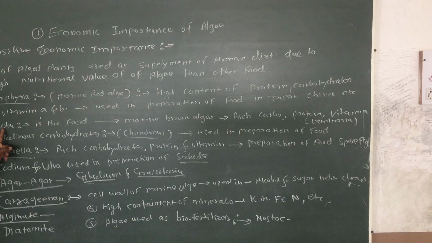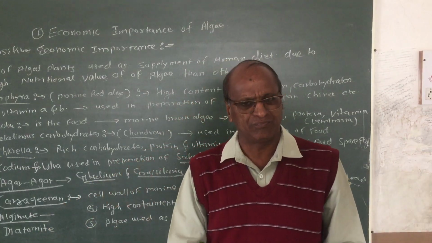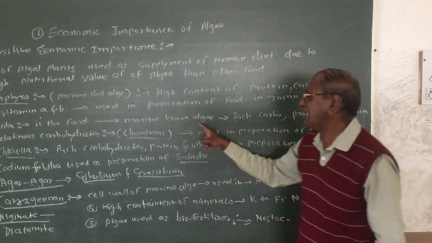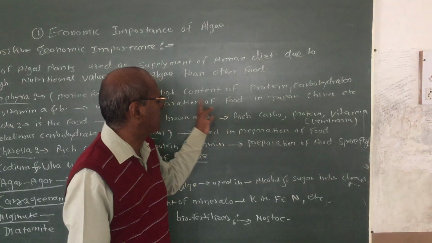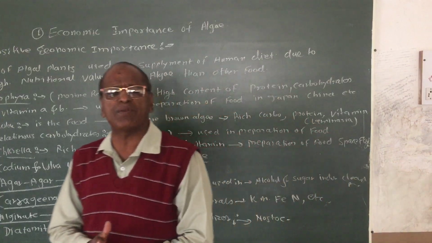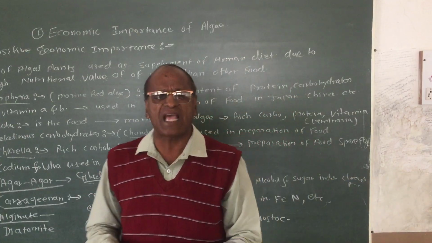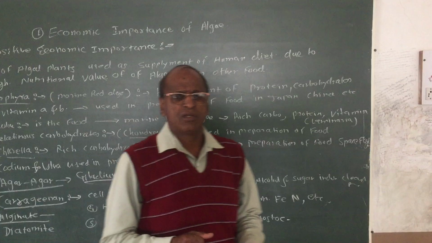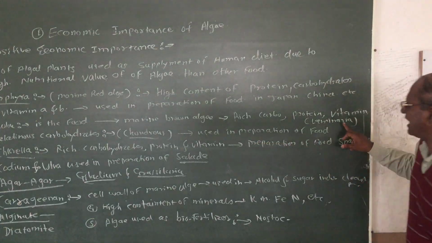Rather than this porphyra, the other algal plant we will note is the kobu. Actually, kobu is a marketing food, and this marketing food may be prepared from some marine brown colored algal plant, and these algal plants may be rich in carbohydrate, proteins and vitamins. Hence, they may be used in the preparation of ice cream, some chemicals as well as some drugs. In this way, this kobu food may be prepared from the laminaria algal plants.